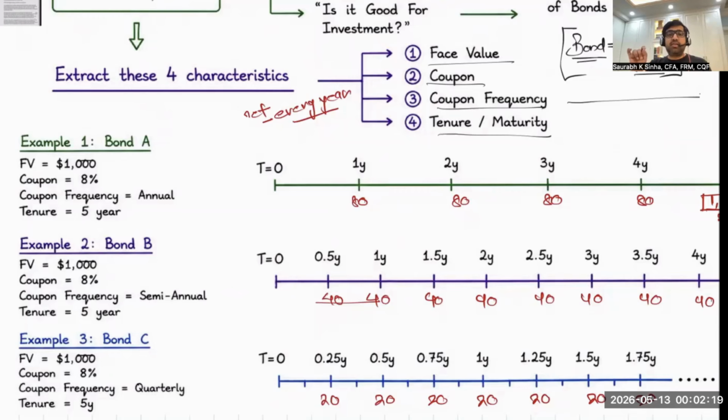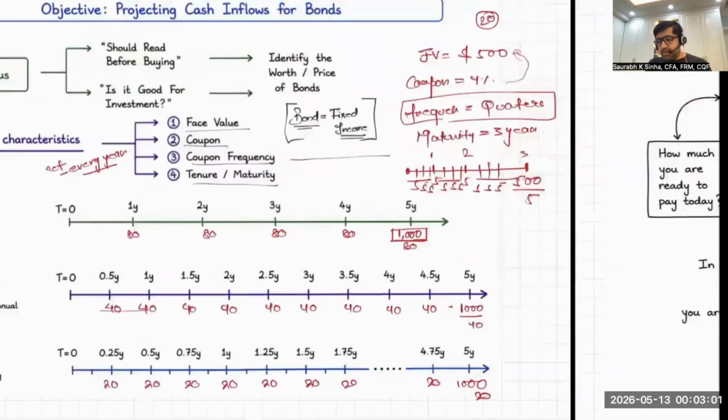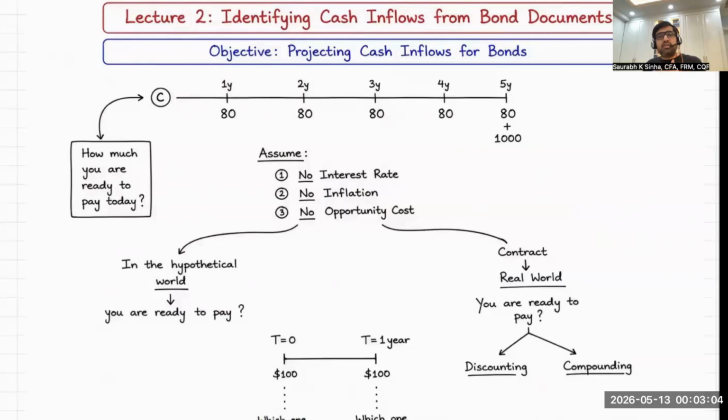The answer is definitely time value of money, but I didn't want to use the jargon. Because we are getting the cash inflow earlier: we are receiving 80 net every year in all 3 bonds, but in one of the bonds we are receiving it earlier. So we have to respect the concept of time value of money, right? I'm throwing a jargon for beginners, but there is a concept that if the cash flow comes early, then something changes. We'll see what will change, but this will lead to the discussion of valuation.